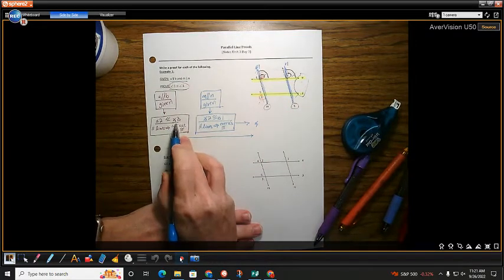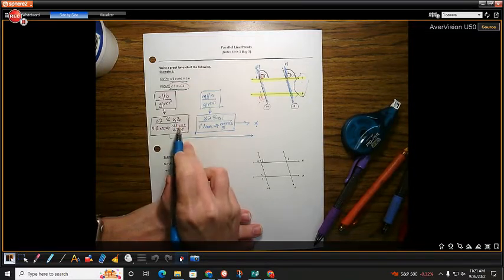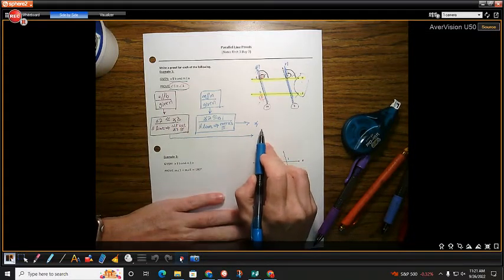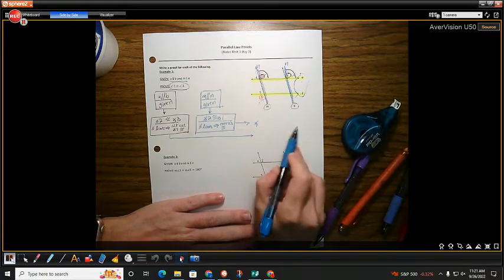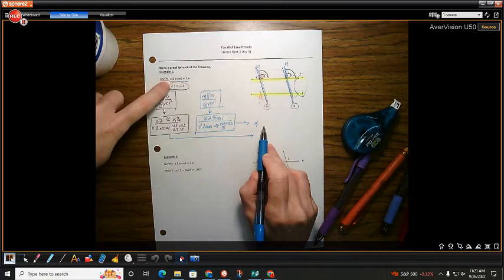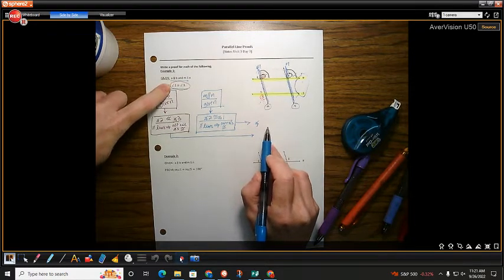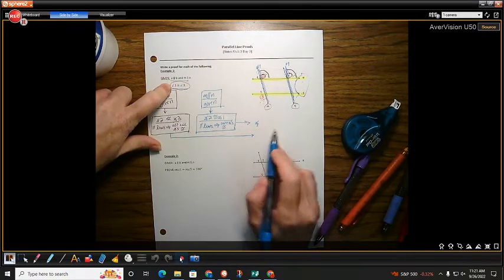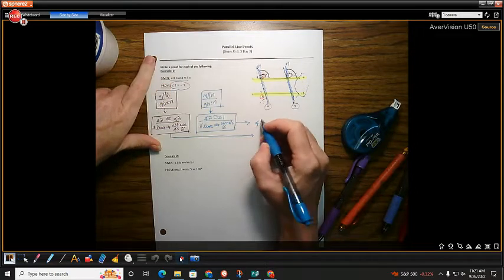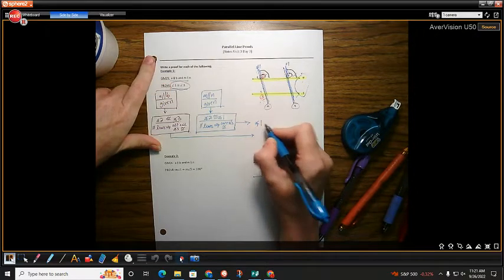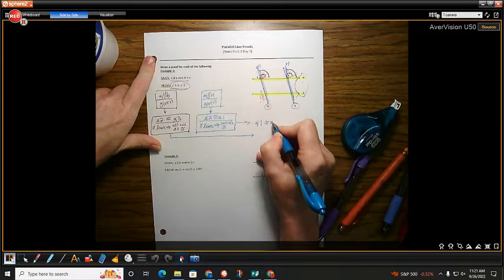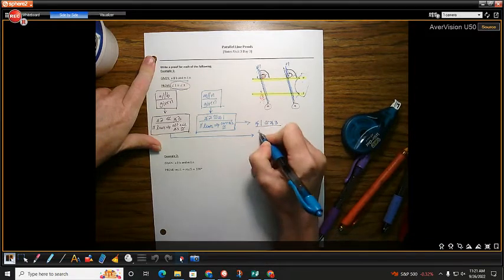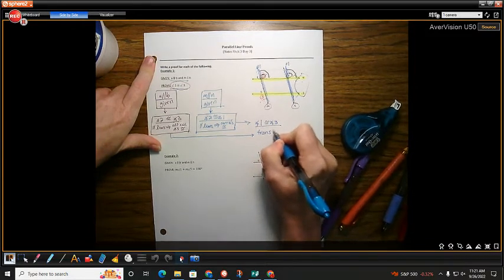So look guys, look at my proof. See how 3 is in this left chain? Does that mean I have to put it on the left side over here? No. So which one do you think I should write first? Angle 1, because you want it in the order they're asking for it. So if you can do it without having to make a separate box, do it. So angle 1 is congruent to angle 3 from your transitive property of congruence.